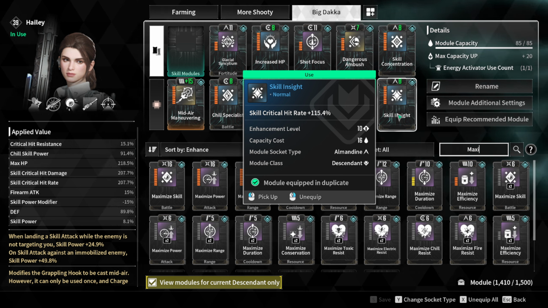Shot Focus. Okay, Hailey's skill power modifiers are already ridiculous, so 15% skill power modifier is not going to hurt you at all. But having an extra 15% firearm attack, considering that your firearm attack is massive, this makes your firearm attack pretty big. So you are getting a lot of value out of Shot Focus. Glacial Syntium is the last one. Chill skill power is good. There's no reason not to have this, all right? And this is the build.